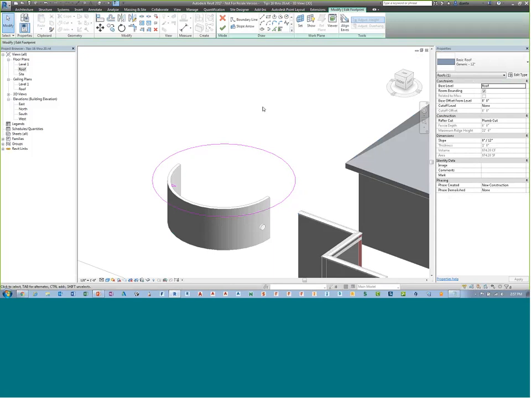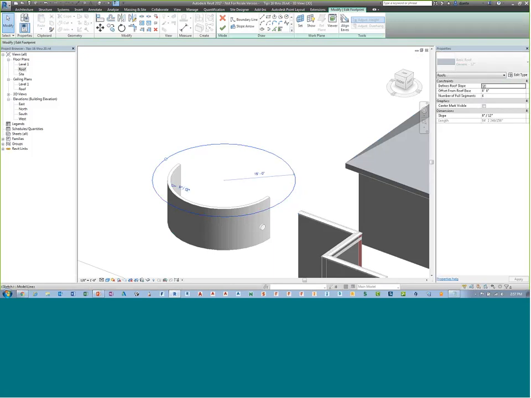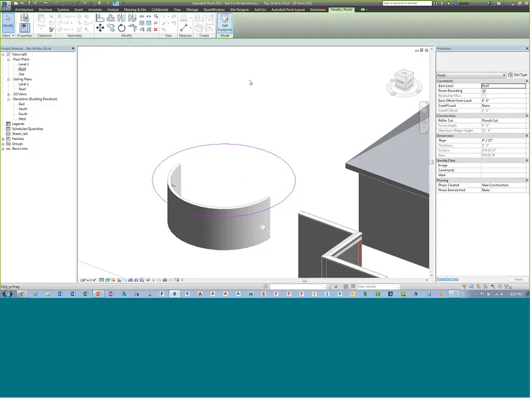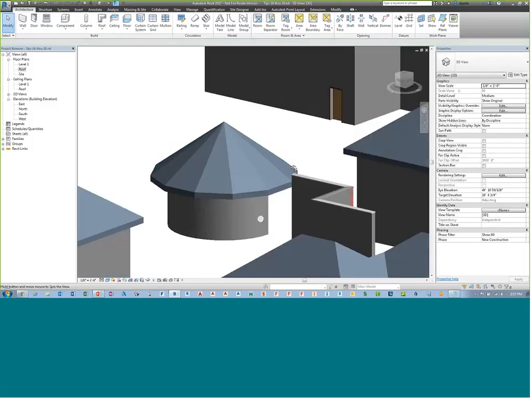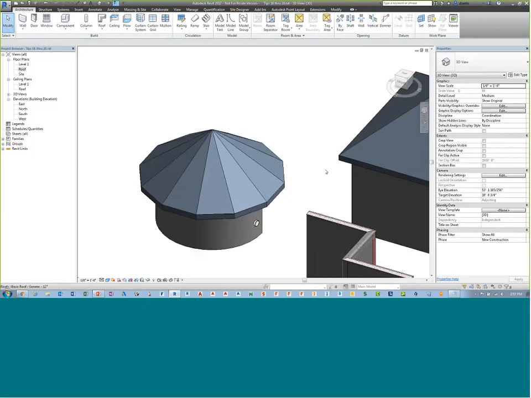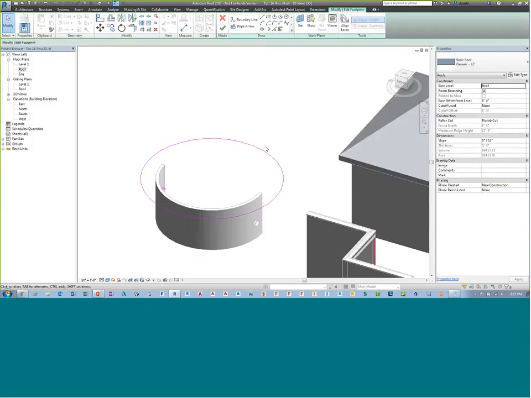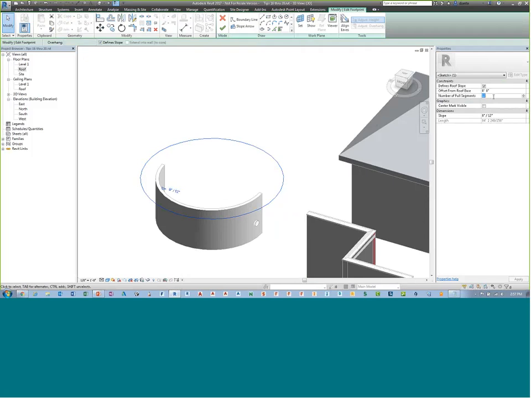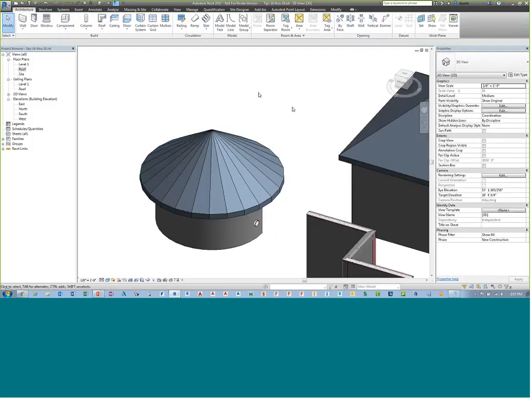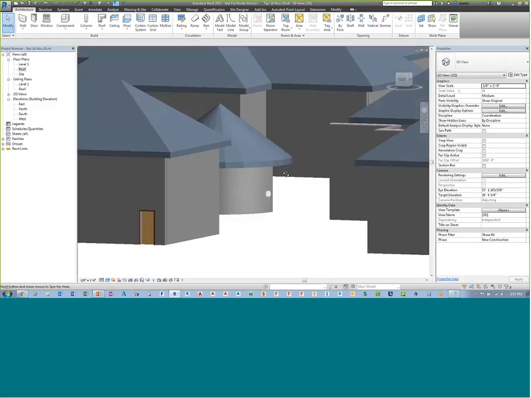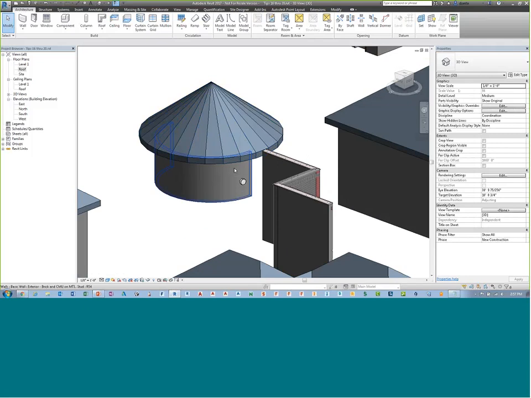But if you double click it and go into sketch mode and select the sketch line work, then you'll get the number of full segments. So if I change it to a different value and finish my sketch, you can see the conical shape is changing. So if I increase this number, let's go to 25, let's double that, then it becomes even more segmented. So it's just a nice little feature to work with if you have to do this type of roof design.